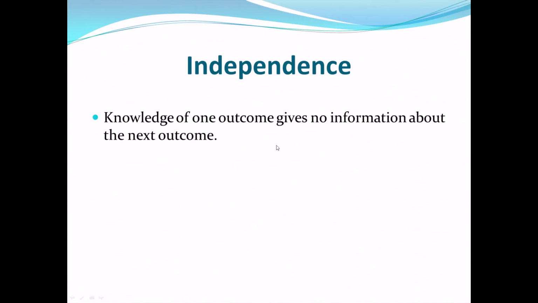So picture this. You have a full deck of cards. There's 26 red, 26 black. So if they're shuffled up and you pick one without looking, you have an equal shot at a red or a black, right? Did I say red and white? It's red and black. Okay, if you leave that red card out, then I can suddenly say, hey, if you pick again, you have a little bit better chance of picking black. If I can say that, your independence is gone, okay? If you put the red card back in, then you're back to independence because everything is 50-50 and I don't know at all what could possibly come next. All right, so that's how you look at independence.